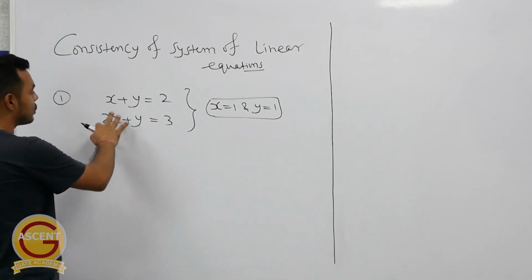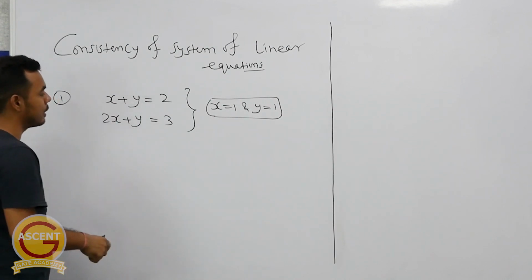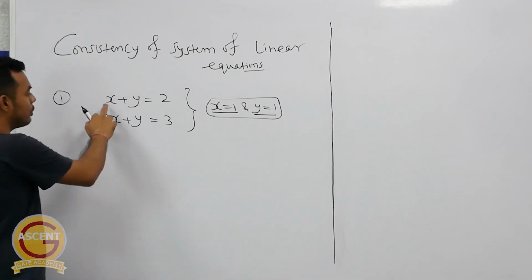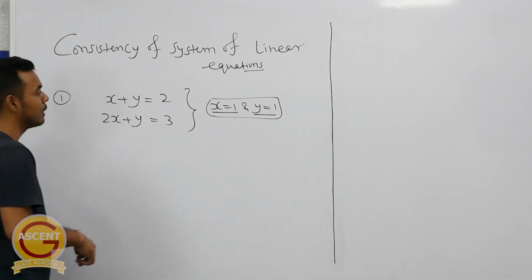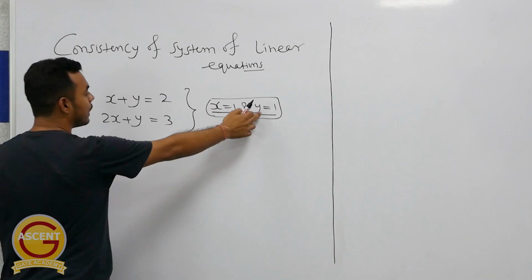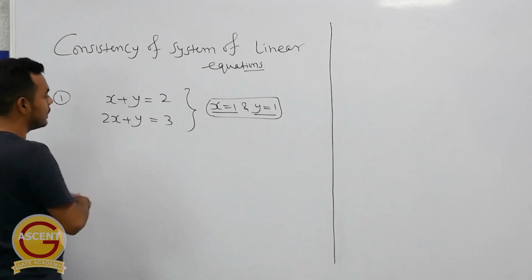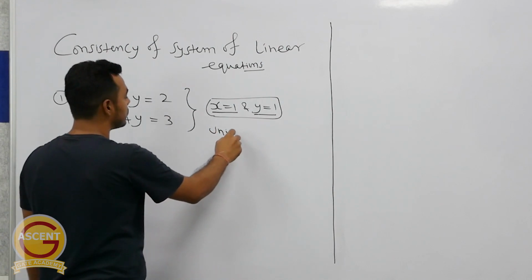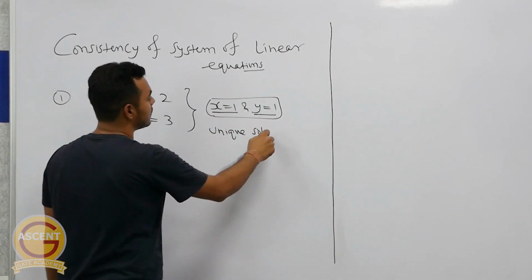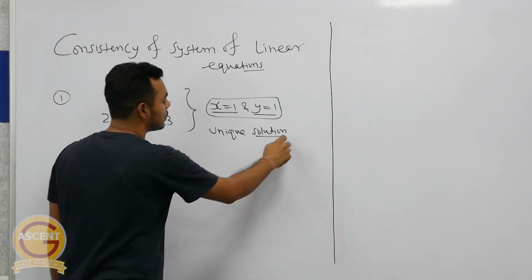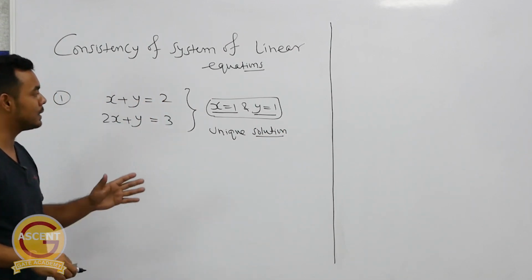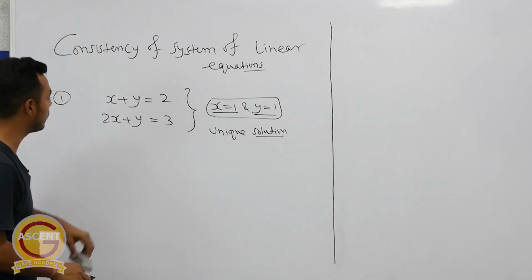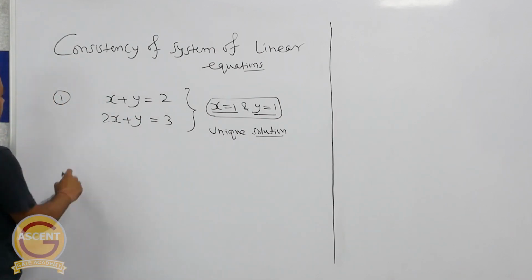Now this system of linear equations has a unique solution because only one value of x and y is possible which will satisfy both of these equations simultaneously. You cannot think of any other numbers x and y which will satisfy both of these equations. So therefore this system of linear equations has a unique solution. Unique solution simply means that there is only one solution for the system of linear equations. There is only one set of possible values of the variables x and y which are going to satisfy both of these equations. So this was the first example.